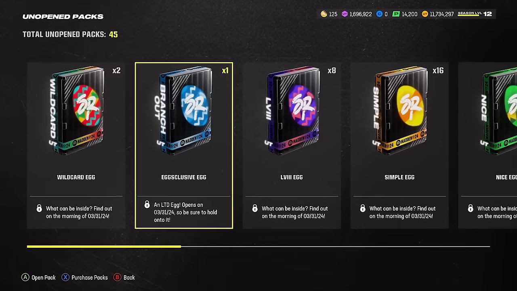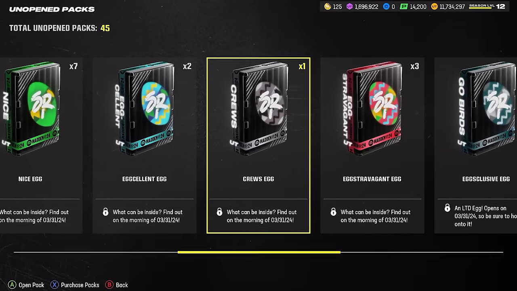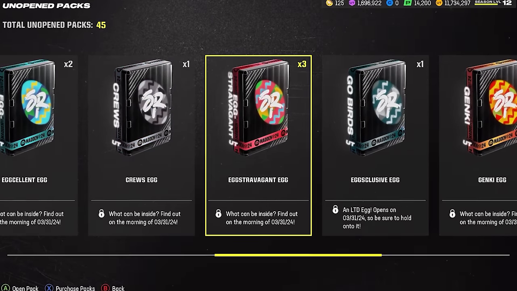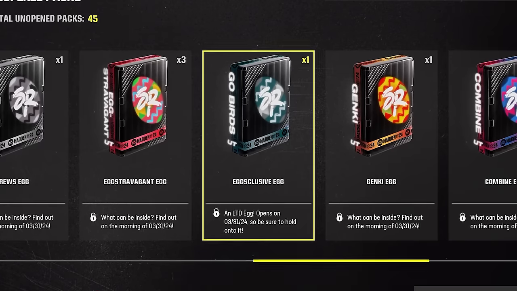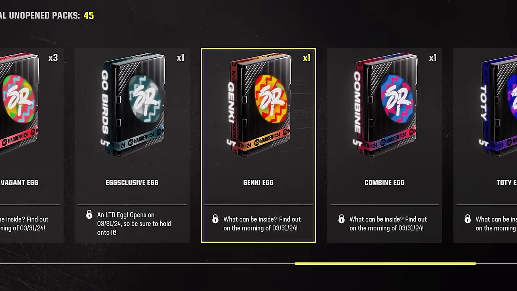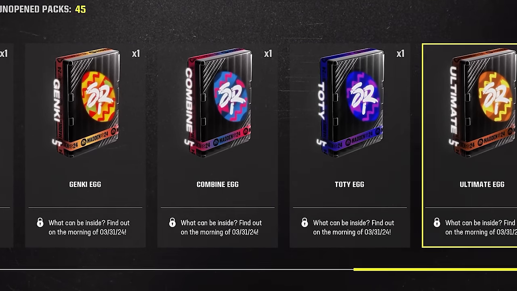2 wild cards, a limited, 8 Super Bowls, 16 simple, 7 nice, 2 excellent, 1 cruise, 3 extravagant, so tier 1 Sugar Rush. 1 is limited Go Birds, so it's gotta be an Eagles player. A Genki Force Small, a Combine tier 2, Team of the Year tier 1, Ultimate Egg tier 1.